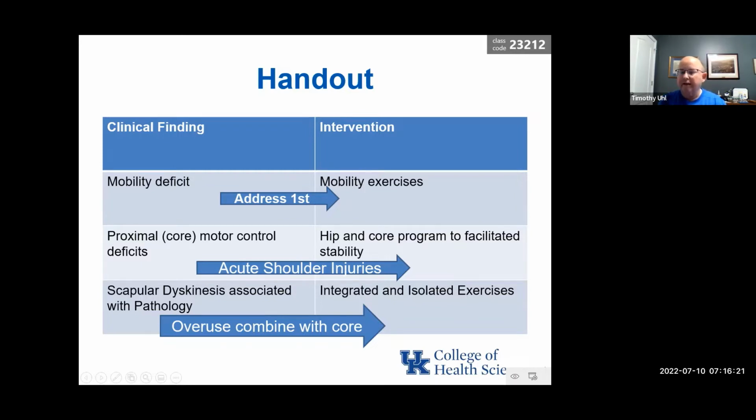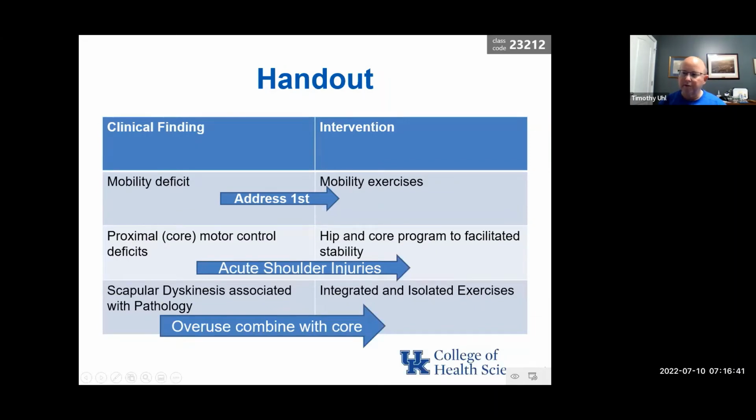If it's an athlete and maybe they just have a really inflamed or irritated shoulder, I might do some modality interventions, but at the same time, I'm starting to work on their trunk, maybe doing some scapula work, looking at their hip, especially if they had deficits that I found during the evaluation.